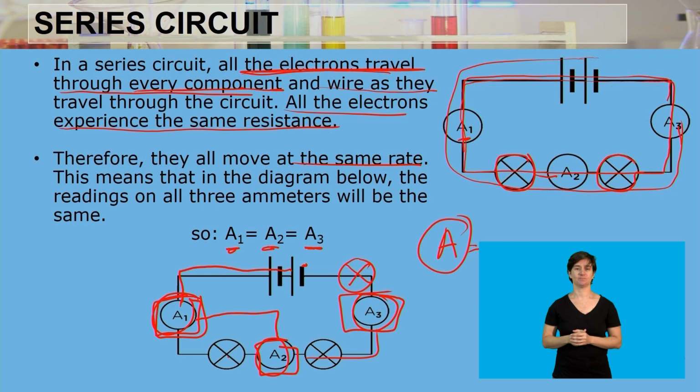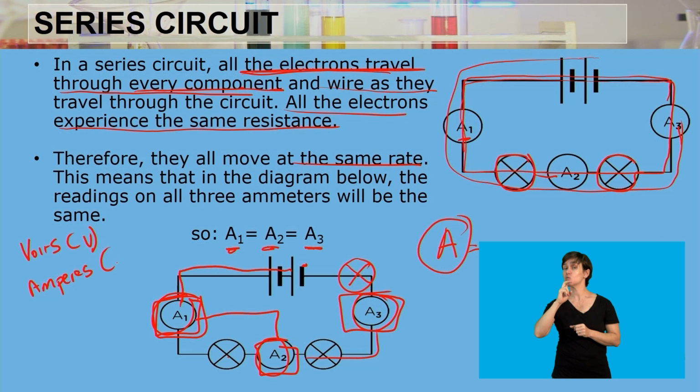So remember, we are saying that the voltmeter is going to measure the voltage, which is measured in volts with the symbol V. The ammeter is going to measure current, which is measured in amperes with the symbol capital letter A. And then the last one, being our resistors, are going to measure the resistance, which is measured in ohms, and the symbol for that is the sign for omega. So all of these are variables. They have a certain relationship.